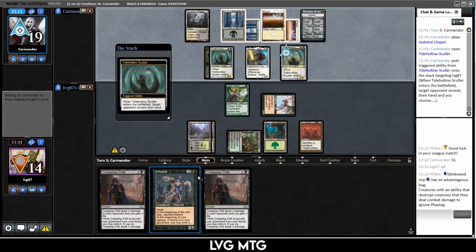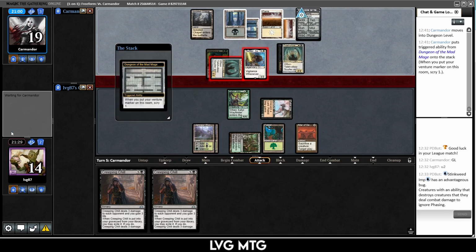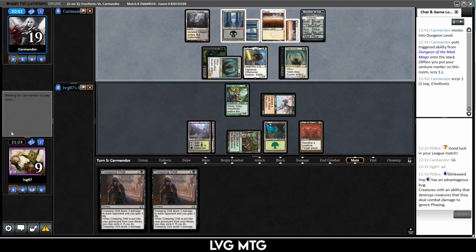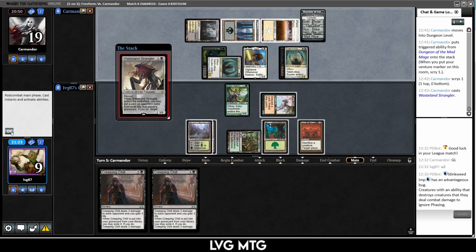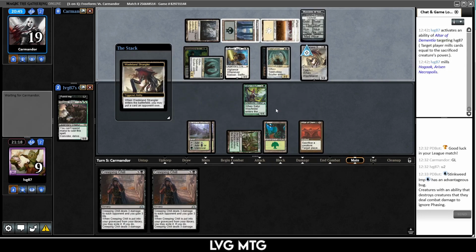No, I think that's fine. It's unlikely that we get this back anyways. Might be that we're just casting Creeping Chill for a little bit. You're going to scry 1. We're already down to 9. We'll go up a little bit in life after this Creeping Chill. Wasteland Strangler. Sort of nice tech. I'll mill myself. Maybe we get lucky.